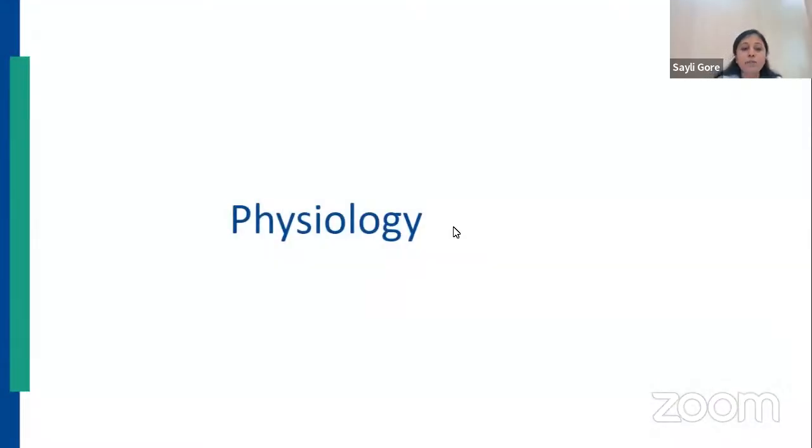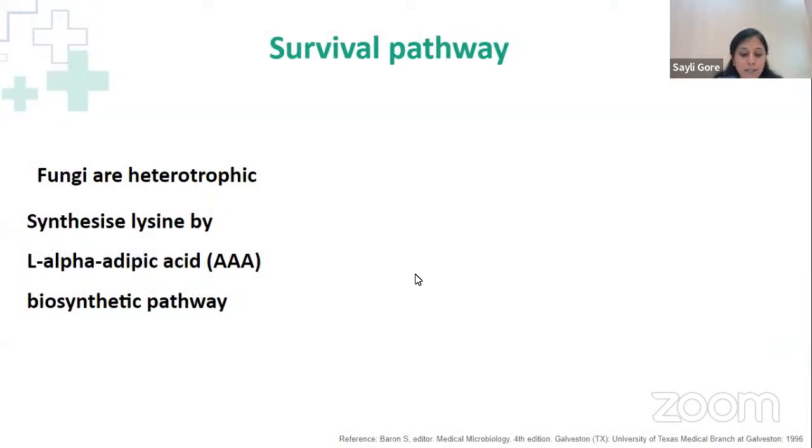So let's move on to physiology. Cell physiology is very deep, but I'll discuss it with you shortly. Like any other living beings, fungal organisms also go through multiple pathways for their survival and adaptability. I already said that they are heterotrophs, and they live on plants and chemicals, whether living or dead, for their survival. So they go through the main biosynthetic pathway of L-alpha aminoadipic acid.